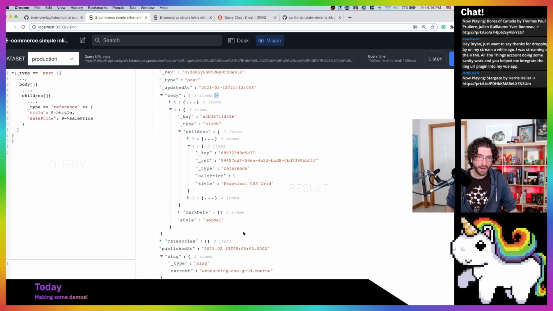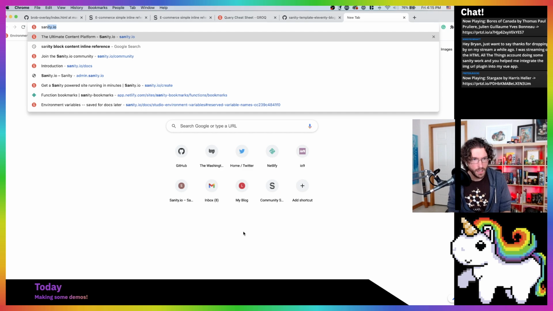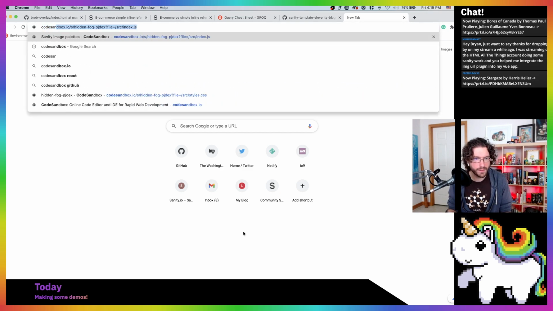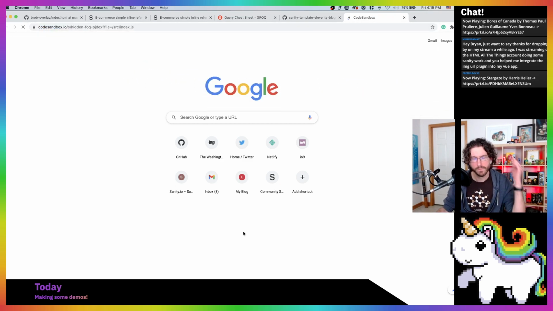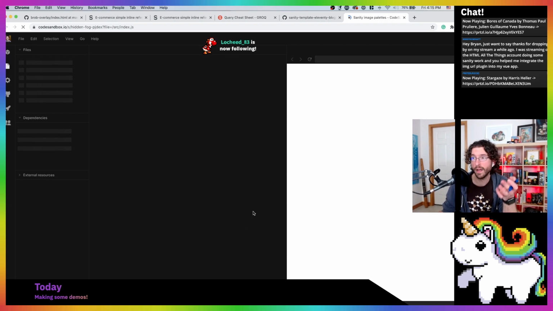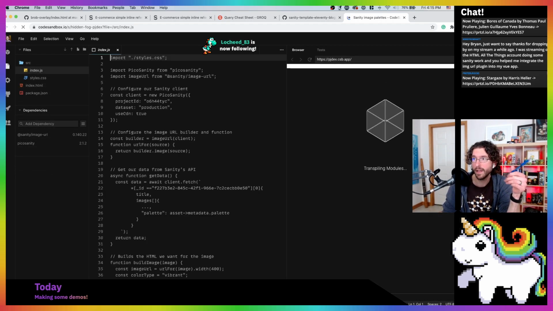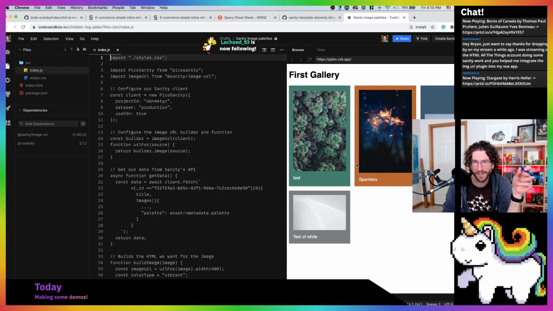So now we have to figure out, now that we have a simplified version of all of this, some sort of really simple front-end demo for it. And I'm wondering about the best way to do that that's going to be the easiest for people to understand. One of the things I did recently, I wonder if it's still in my history, code sandbox, is that it? Another thing that I'm working on for these demo videos, and thanks, Lockheed, for the follow. I appreciate it. Here's actually one that I put together.